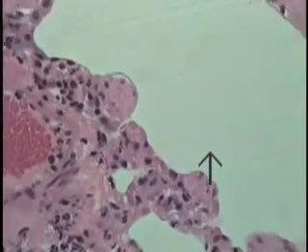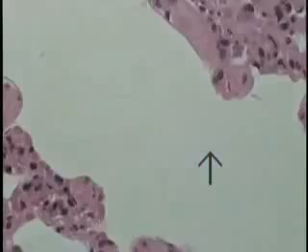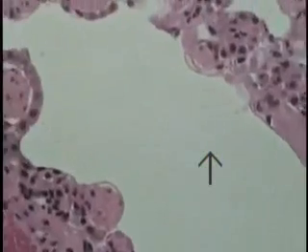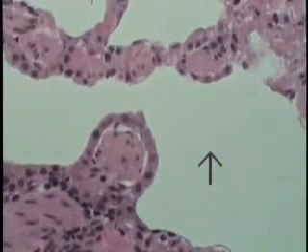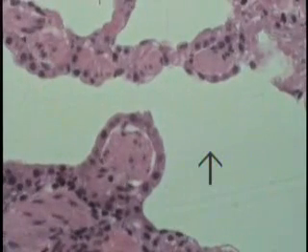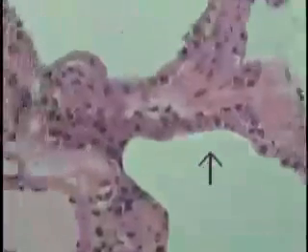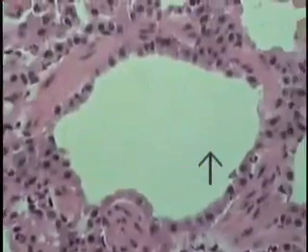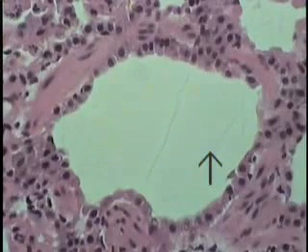And so what we're visualizing here is a portion of that transition, that is the respiratory bronchiole, and back up finally to a terminal bronchiole as shown here.